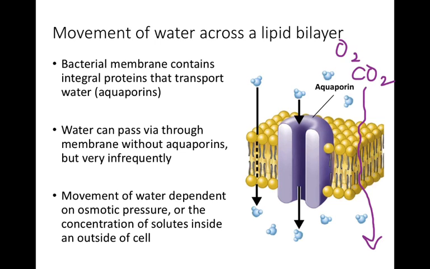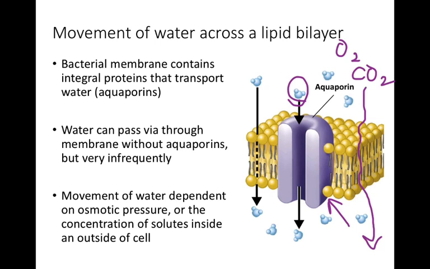concentration. In facilitated transport, this often occurs with molecules that are polar or a bit larger that cannot pass through the phospholipid bilayer easily. Water is a great example of a molecule that requires facilitated transport. The transport of water through the phospholipid bilayer requires proteins that are known as aquaporins. And as the name would suggest, these are pores of proteins that create a channel that allow for water to diffuse in or out of the cell. And this movement of water requires no energy whatsoever. And that's what makes facilitated transport different from active transport, which we'll talk about in a few slides.